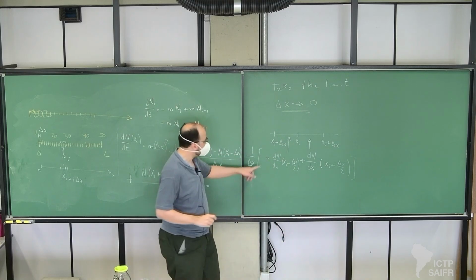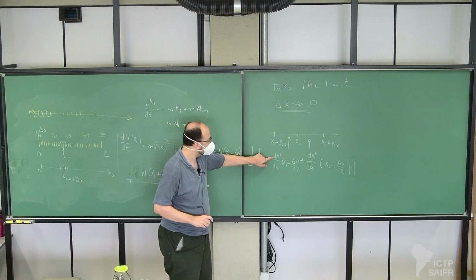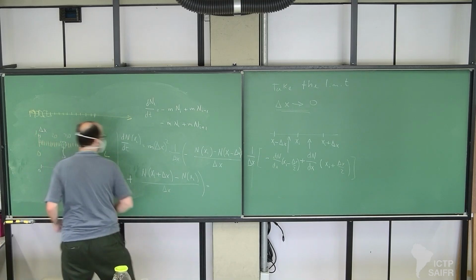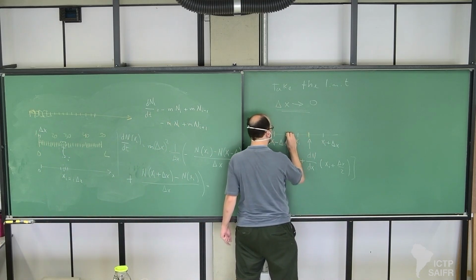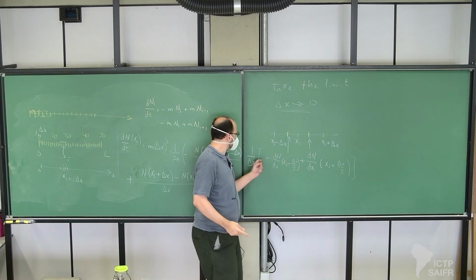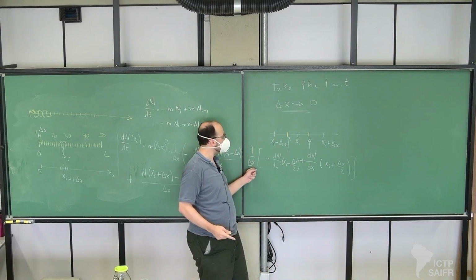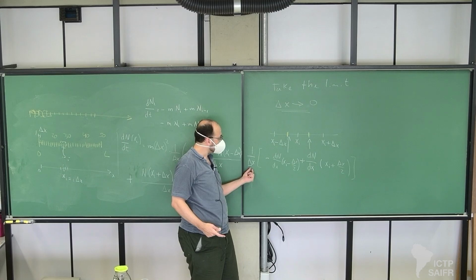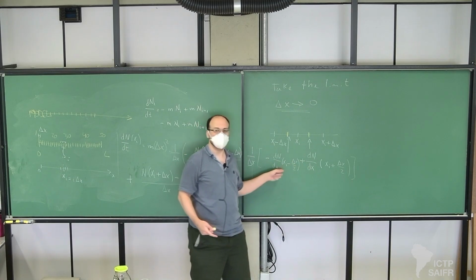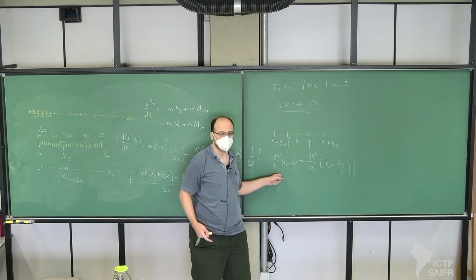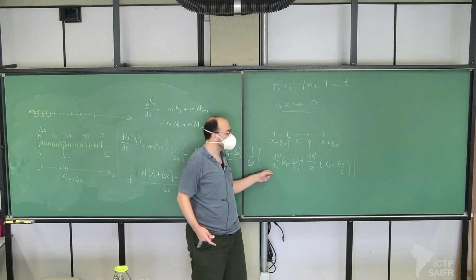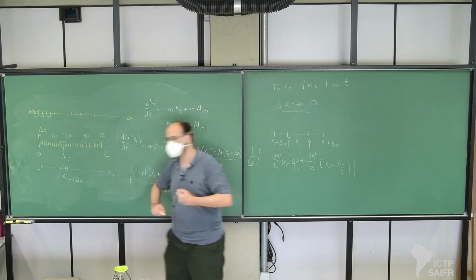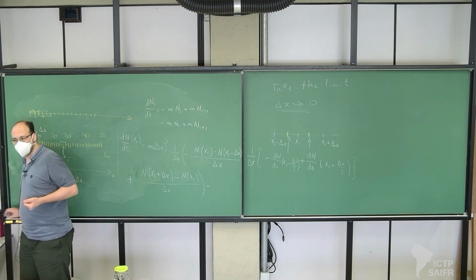You can think of the derivative of n as another function, and I'm taking it at this point here, minus it at this point here, and dividing by delta x. So let me change the color. The distance between these two points is exactly delta x. When delta x goes to 0, this gives me the derivative of this function, dn dx. So this is the expression for the second derivative of this function. Don't worry if you're confused, this is a bit confusing, but it doesn't matter.